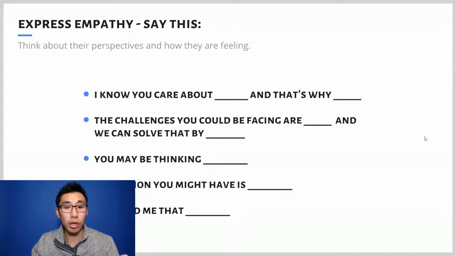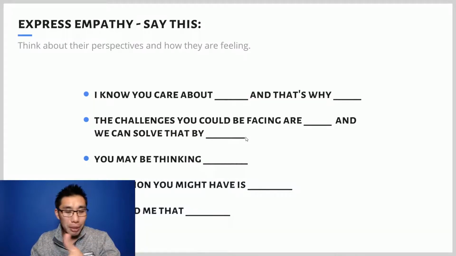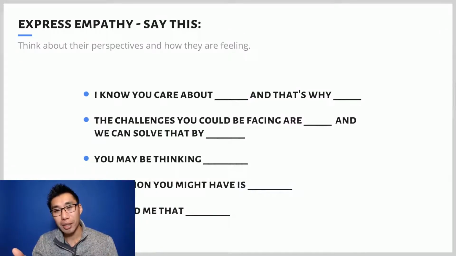The challenges that you could be facing, or maybe you're on Zoom right now and people are not engaging with you. It's hard to get feedback. Maybe you think you're boring. Maybe you think you're not captivating people's attention. And we can solve that with the PLPs. Now, the key to this is the challenges that you could be facing, right? This is going to sound very plain, but you want to say out loud what they're thinking about. Because if you do, your audience will say, wow, how do they know so much about me? It feels like they're just speaking directly to me.